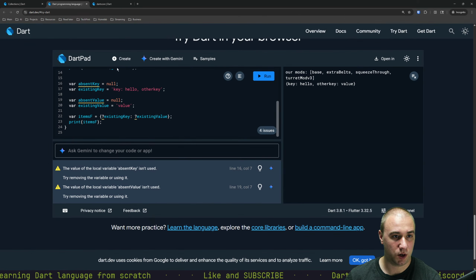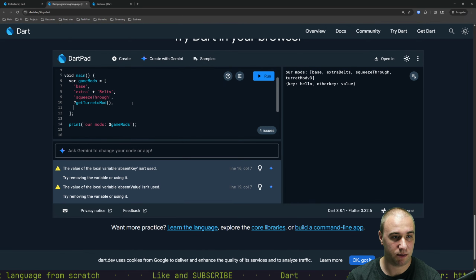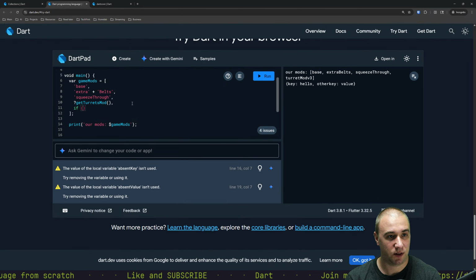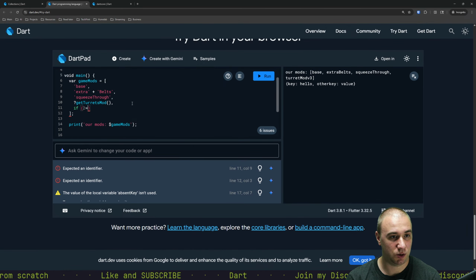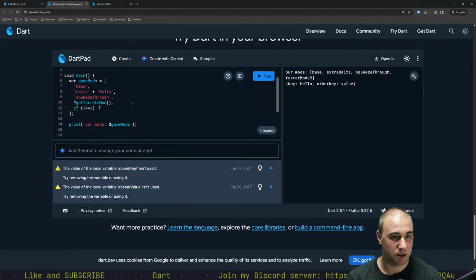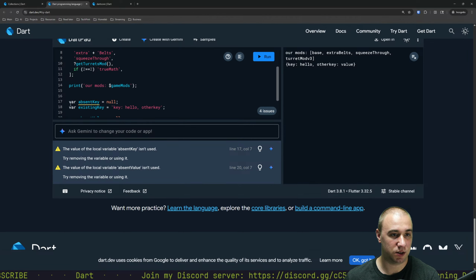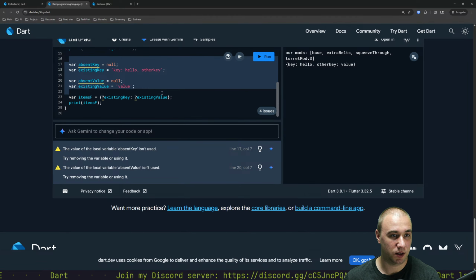So going on with our example of the game mods, we could have something like if 2 is 2, then we will insert the true math mod. Okay, so when we run it, let's just ignore this crazy stuff.